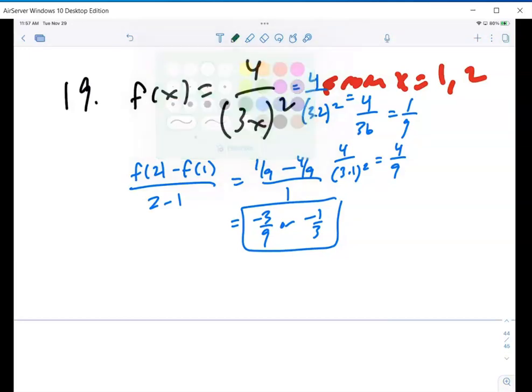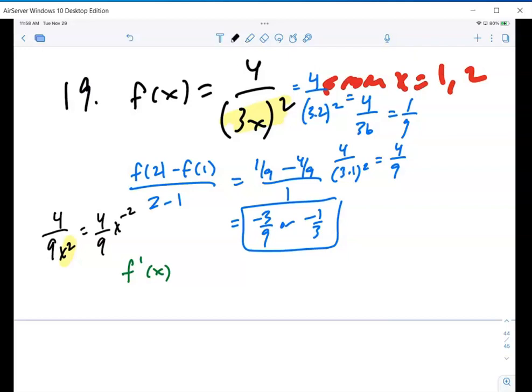Now to find the instantaneous rate of change, we take the derivative of this. Guys, if you expand that out to 9x squared, you can bring the x squared up, and that's fine. So let's rewrite this before I start as 4 over 3 squared is 9x squared. And then I can bring that up. So it's actually 4 over 9 x to the -2. Okay? So the derivative of that is going to be negative 2 times 4 is 8 over 9. And then when I subtract 1, x to the -3.